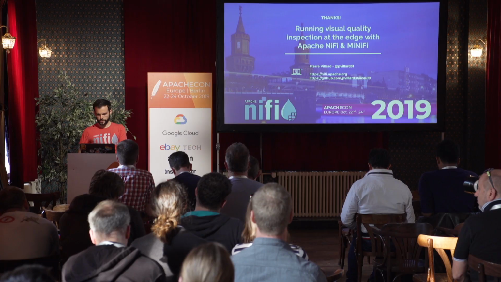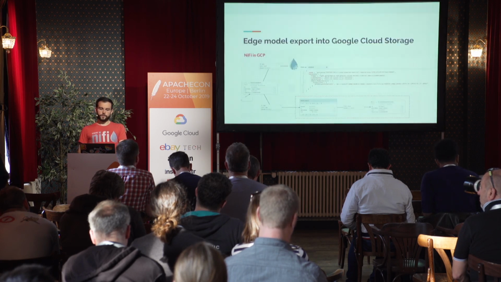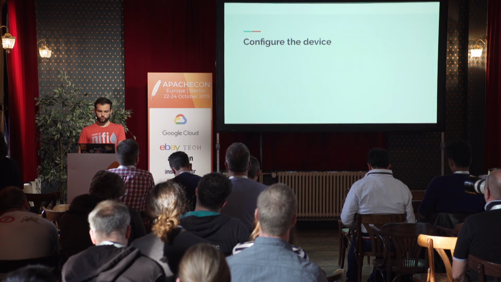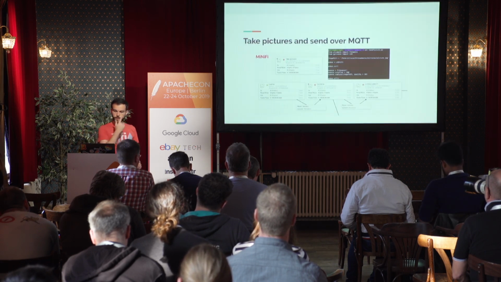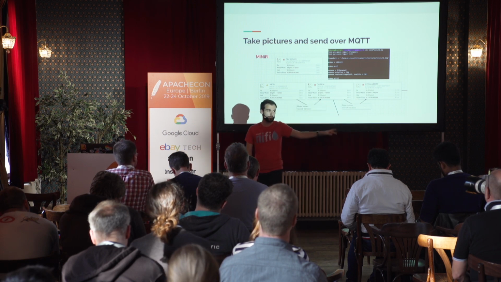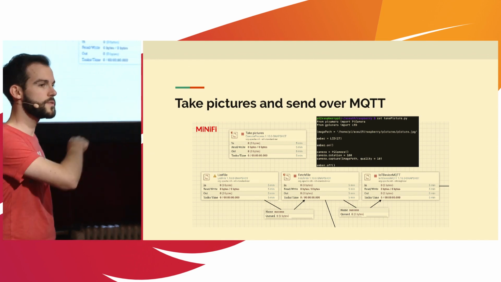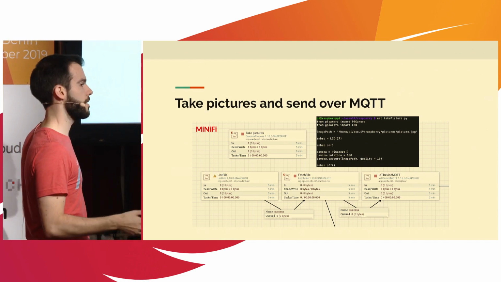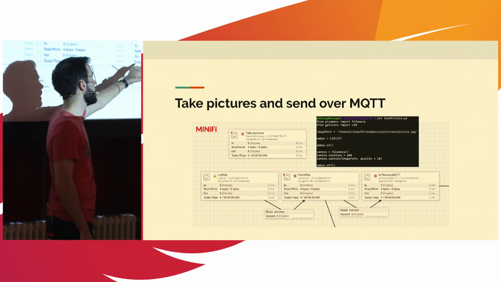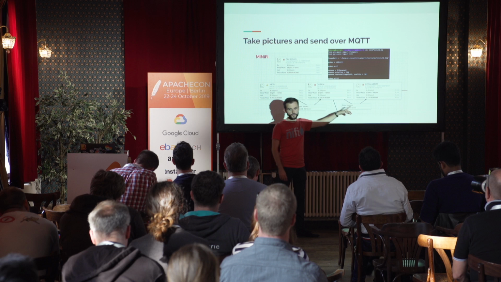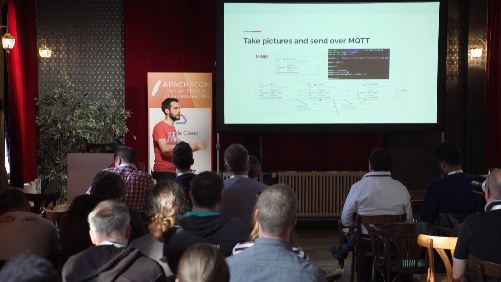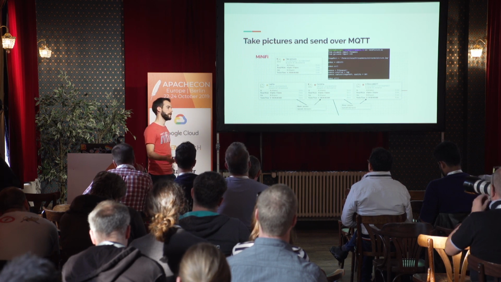Actually, if I go back very quickly, sorry, here. This processor right now is not available in NiFi by default. This is a pull request I made a few months ago. It's not in the code base yet, but I will make it available on my repository. But you already have an MQTT processor available that you can use with AWS, Azure IoT, and GCP.